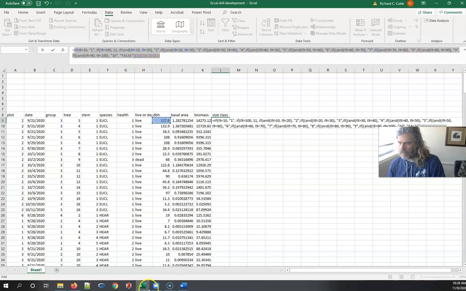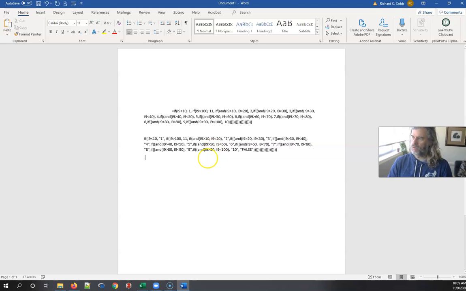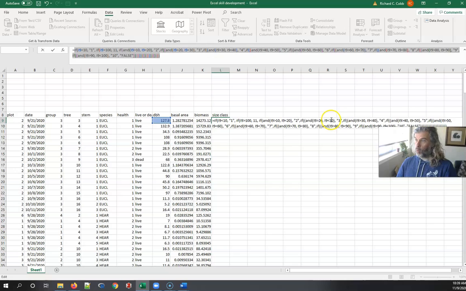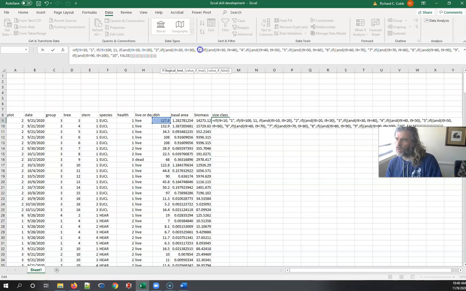So what I'm going to do is copy this and then put it into this thing here, because again, I don't want to lose all that stuff that I've written, because what's happening here is Excel is not going to let me go. It's not going to let it go. It thinks I'm still within the logical test. Value if true, and this should be the value if false. Got the and here. So I've been able to escape from that. I've got the value if false, logical test, and then something is breaking down right here.